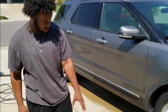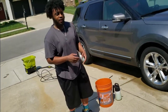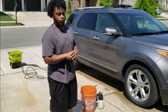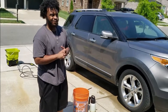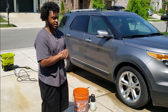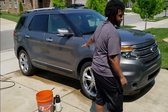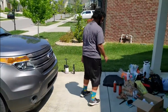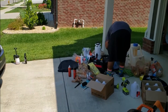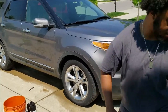So I have my wash bucket with 2.5 gallons of water. The only reason I'm using 2.5 is because whenever I measure out my car, which is a Charger, I can usually run through about, I say, 1.5 gallons on my Charger if I'm really trying to get at it. So better safe than sorry, don't want to run out of water. So while that's sitting like that, we're going to let that basically soak for a minute. So that sat there and soaked this.